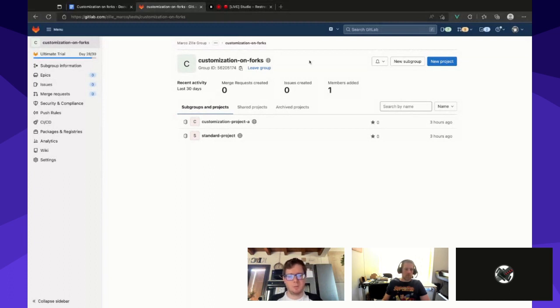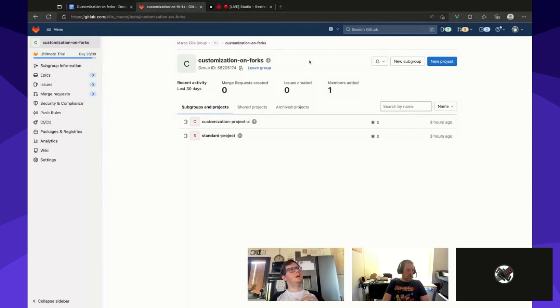And sometimes when some customization we find good enough, we want it brought back to the standard repository so that every customer can actually benefit from that feature, and that's the problem that we're trying to solve.